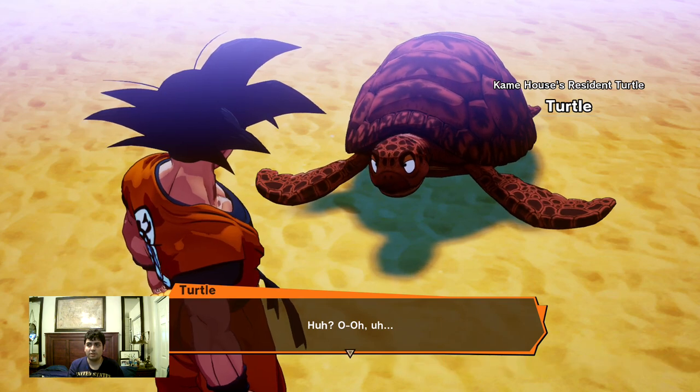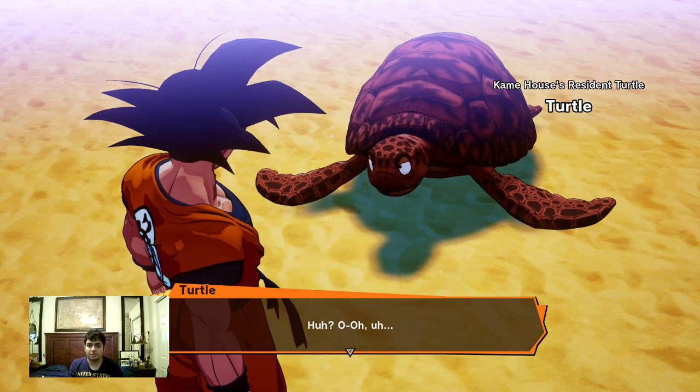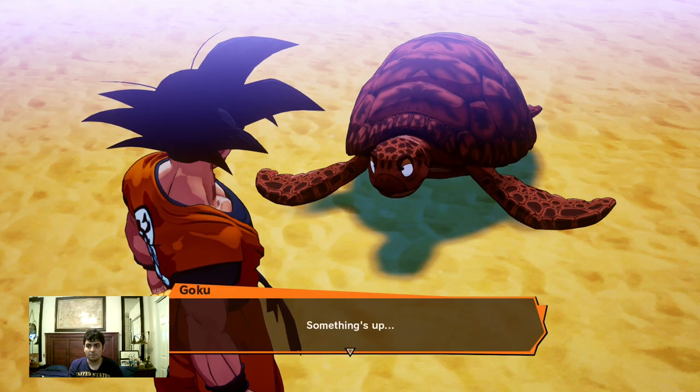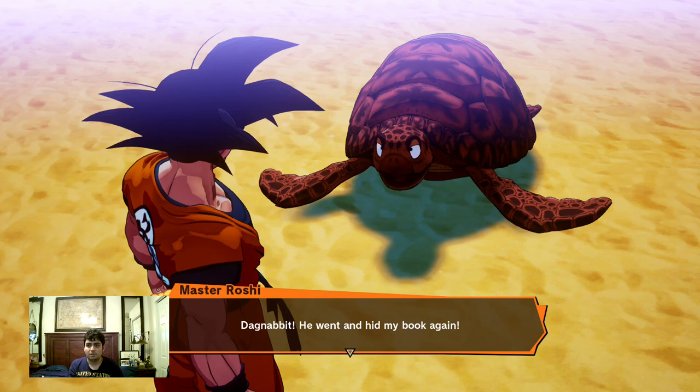That's Turtle. He is Master Roshi's pet. Turtle's voiced by Chris Kaysen, who does the voice of Gluttony from Full Metal Alchemist. Let's see here. Something's up? Are you hiding something? I am.